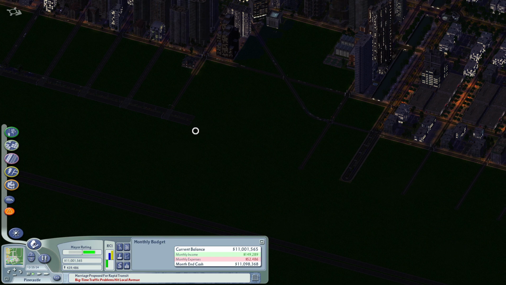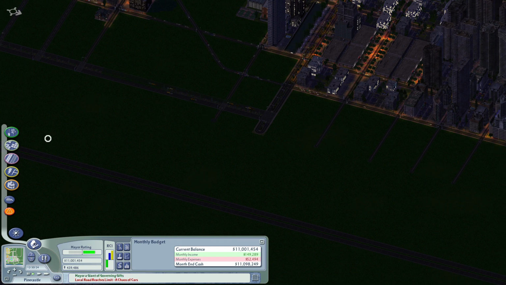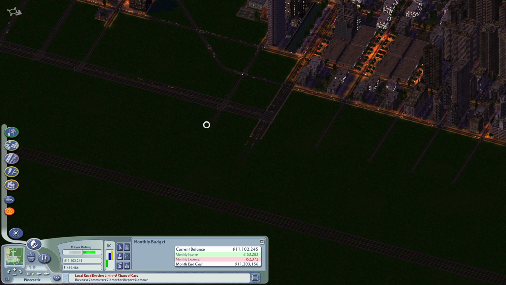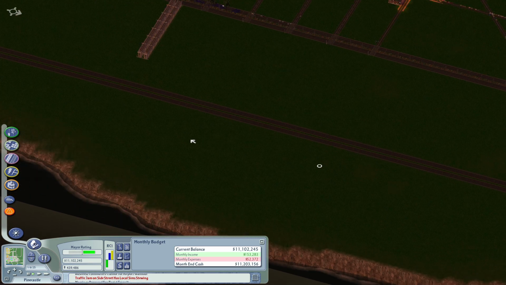So anyway, at least I'll drag this out to here. So it's intersecting with this main avenue, and I'm thinking this avenue is going to eventually have an interchange with this freeway. So I'm going to drag it out to about maybe here. And eventually I'll build an overpass and have that interchange with these lanes here.